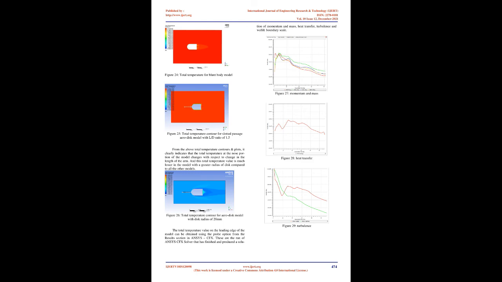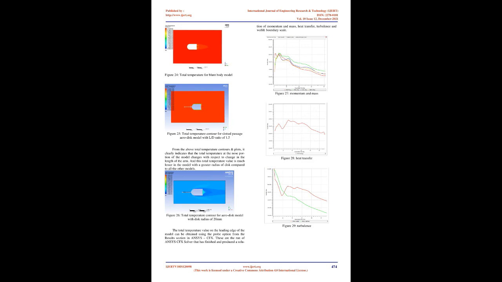Static temperature of the flow over all the models. From the temperature contour, we can obtain the static temperature values of the flow over the surface of the body. This value can be helpful in determining the suitable material needed to manufacture the model. The temperature values on the surface of the whole body can be found by using the probe and chart options available in the results section of the CFX workbench.